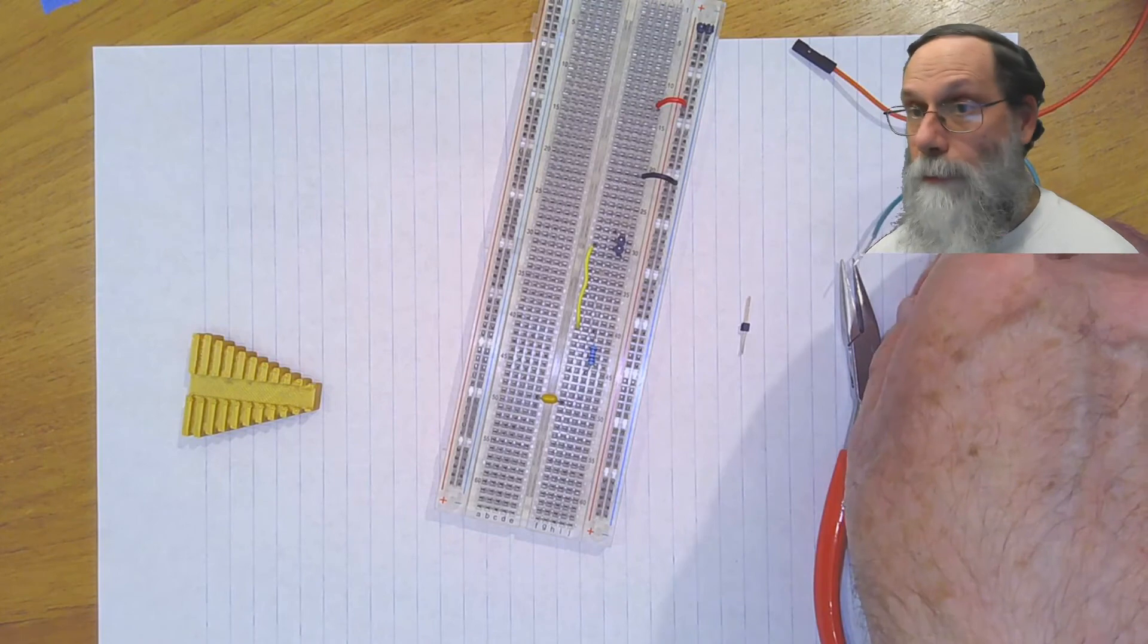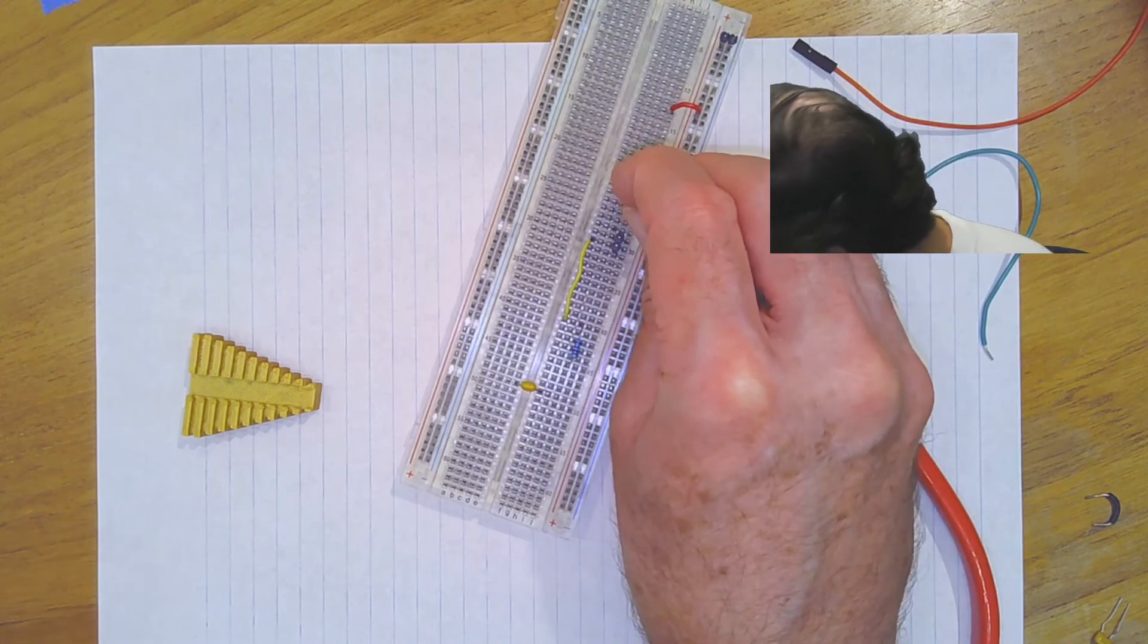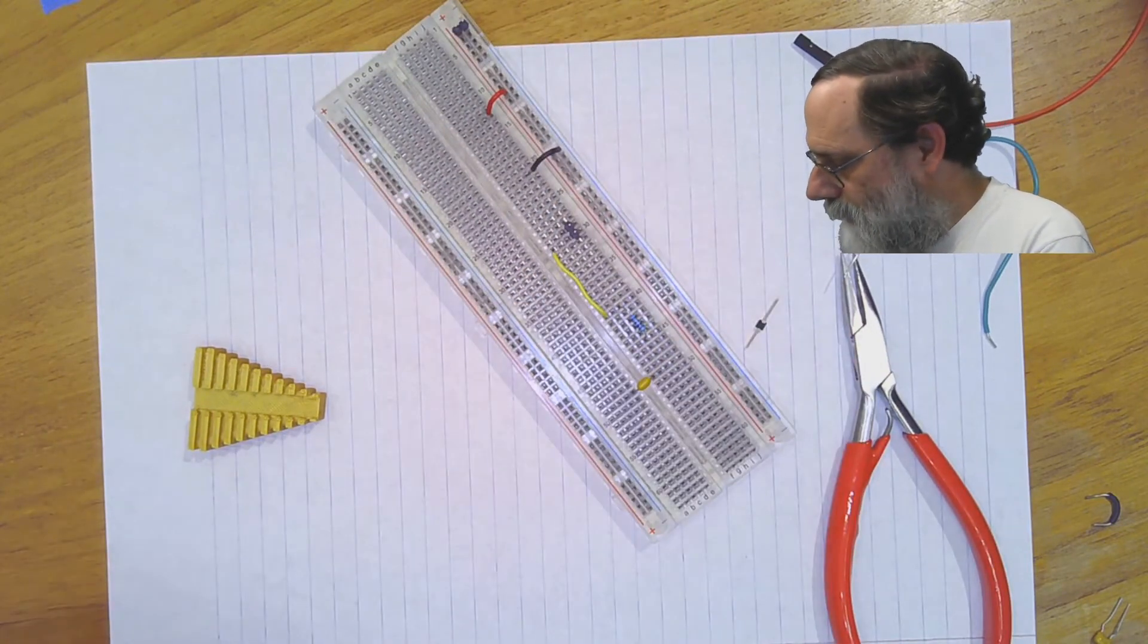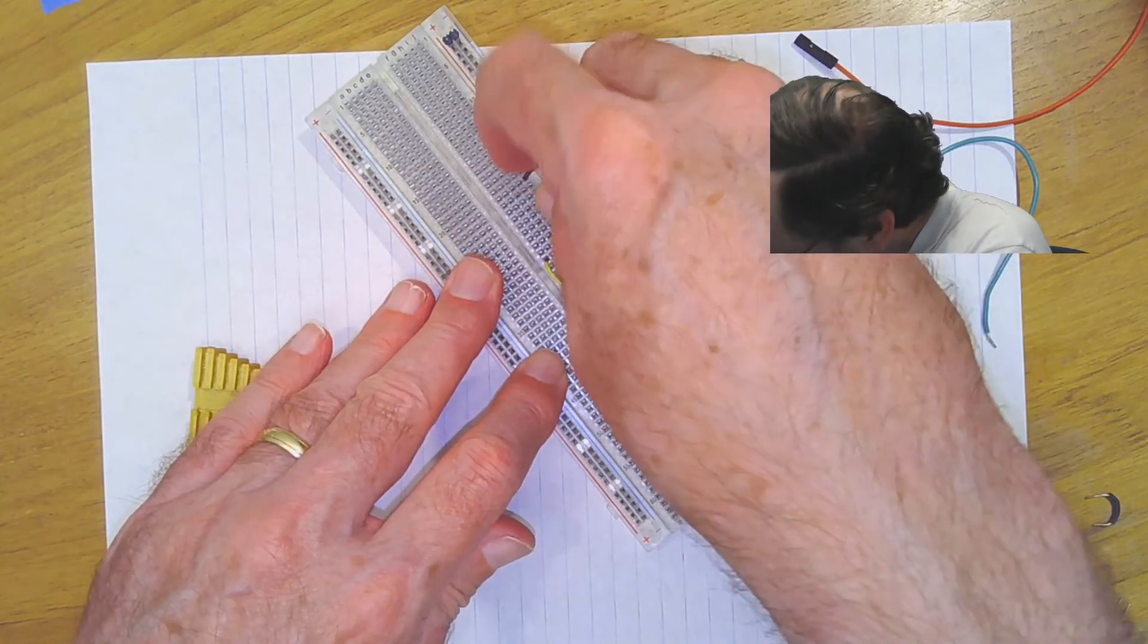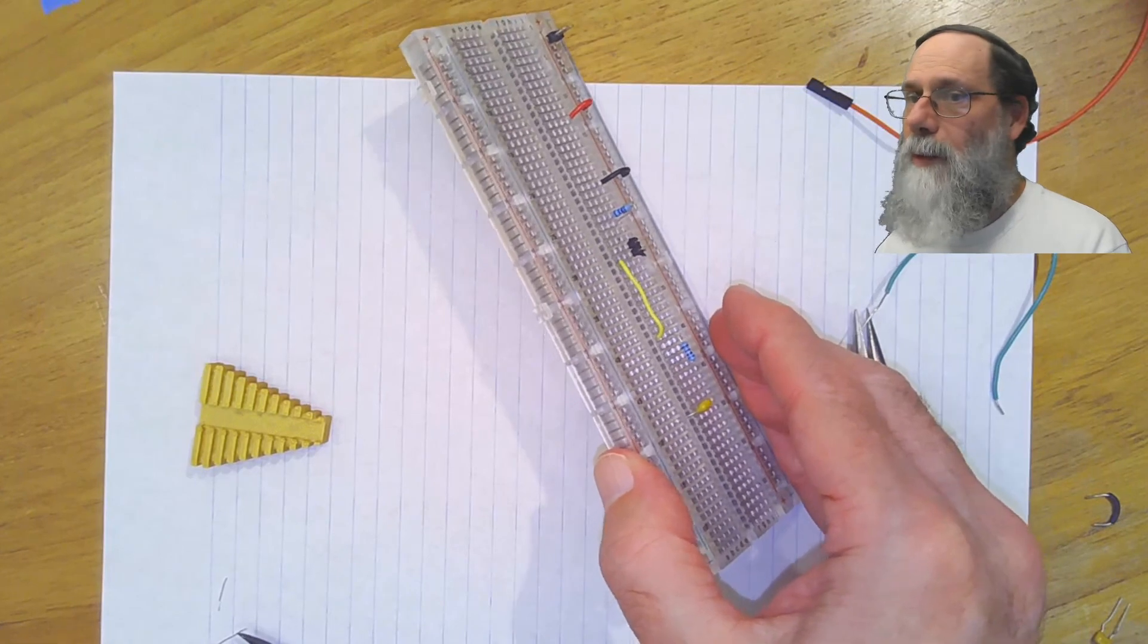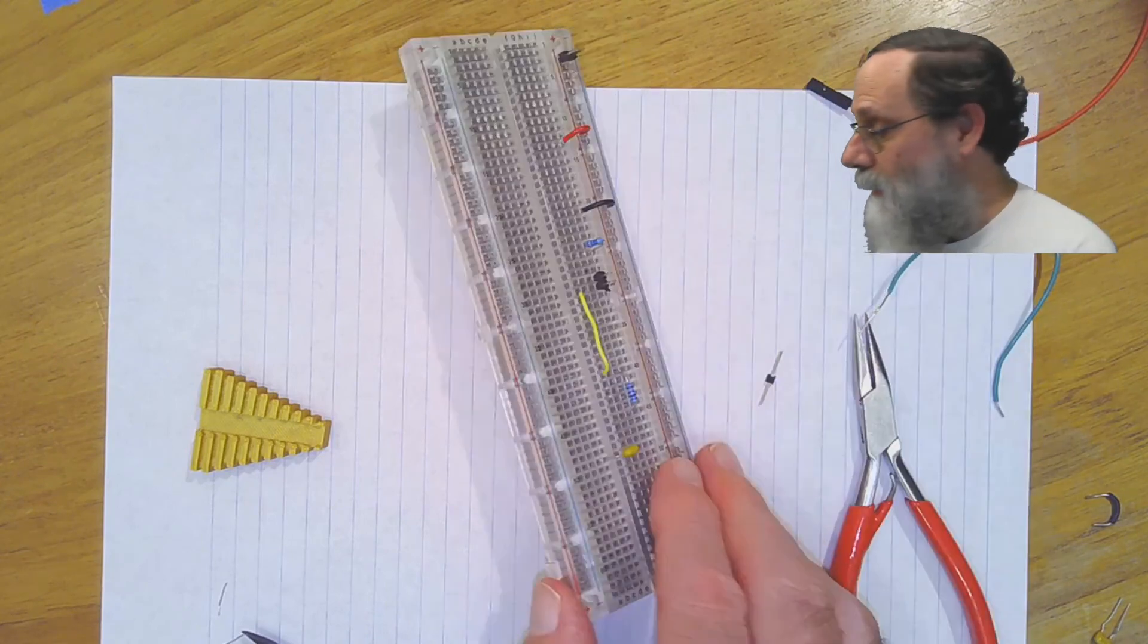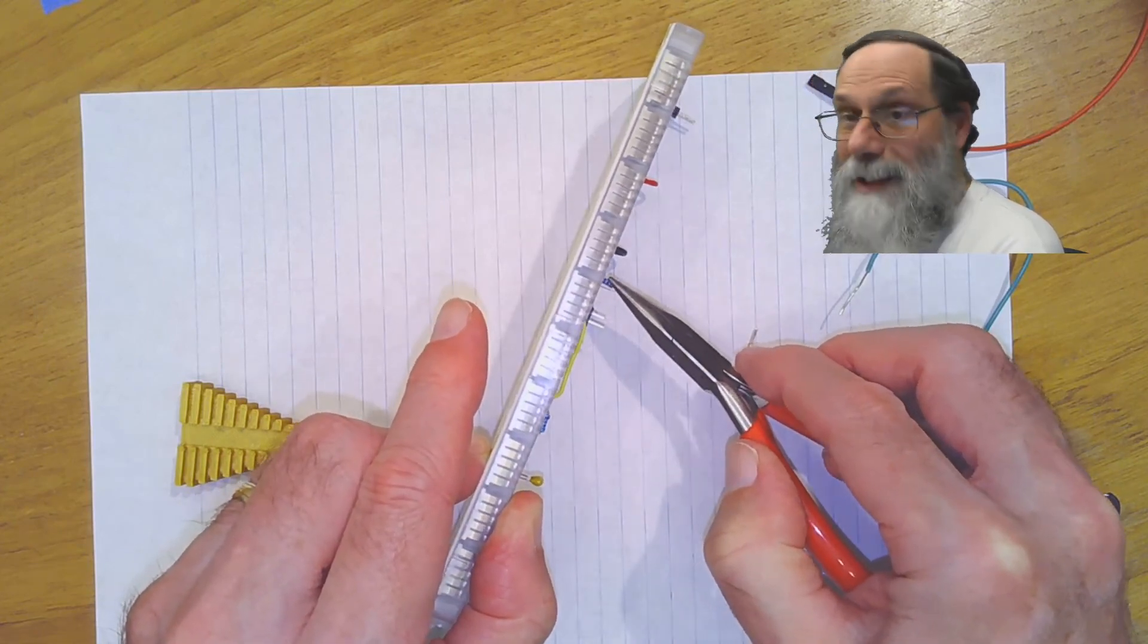Resistors can be put in either flush to the board or what I call a flying resistor configuration where it's two adjacent holes. That probably would be better if I trimmed those leads down a bit so that when you put the resistor in for the two holes, the body of the resistor comes down to the breadboard, and then it's not as likely to get knocked out. You also don't have any bare wire underneath there showing. There is bare wire on the other side, so the bare wire on this side is pretty much unavoidable, but you don't want bare wire immediately next to it on the other side.